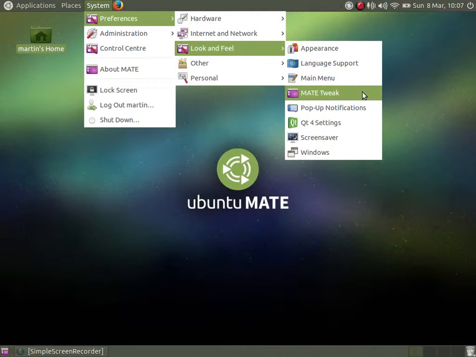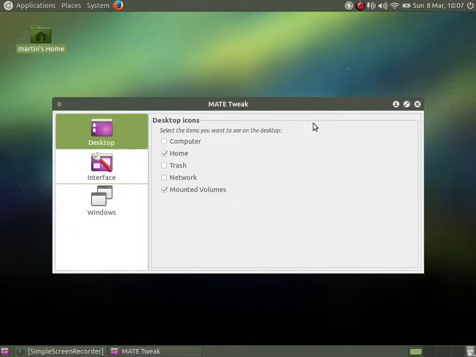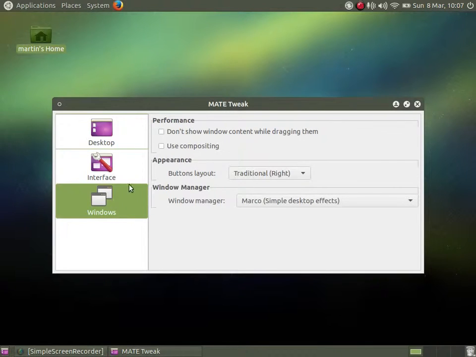And what we want to do is use Mate Tweak, which is in the look and feel section. So if I open Mate Tweak, the very next thing we're going to do, because this will be useful and it's how I run things, is I'm just going to turn the compositing on. At the moment I'm using the Marco window manager, which is the built-in Mate desktop window manager, and this is a software compositor. If you notice there, as I turn this on and off, the hint that it's running is there's some shadowing now behind the windows. So I'm just going to turn that on. So that's how you enable and disable the software compositor.